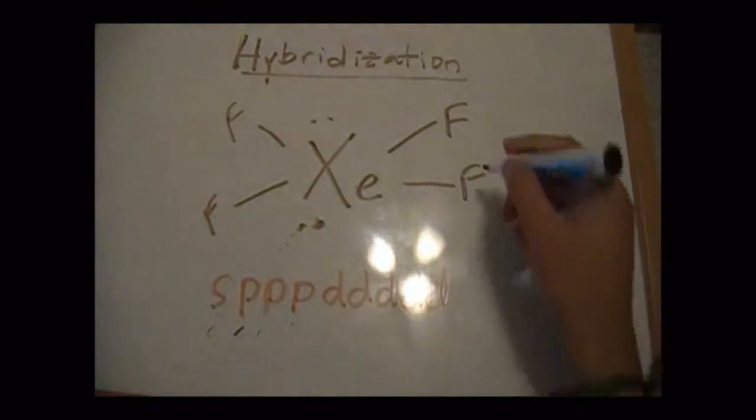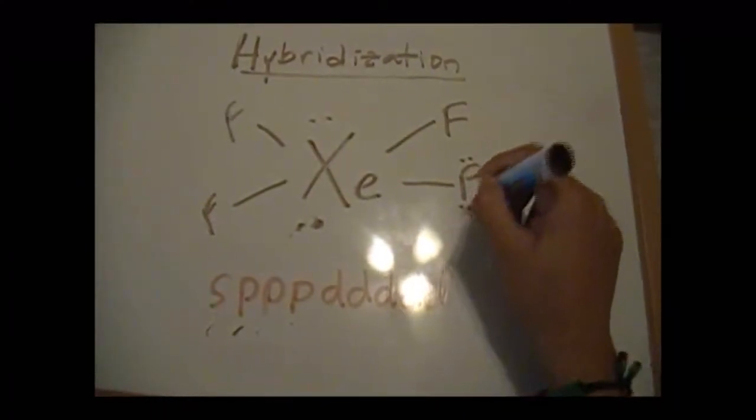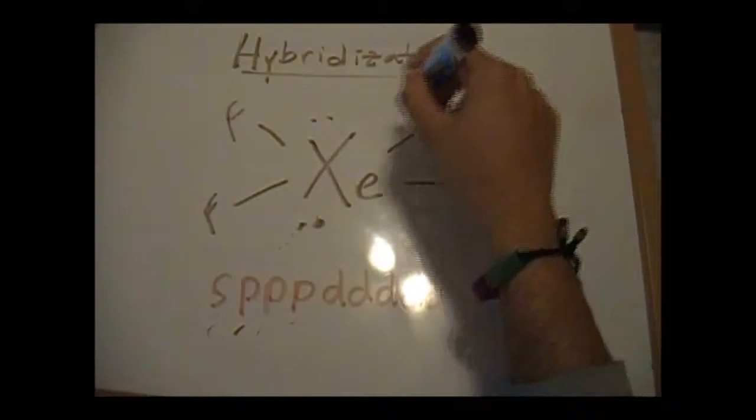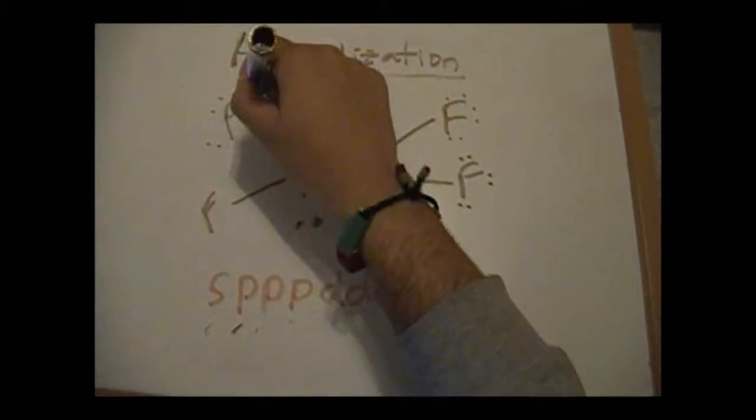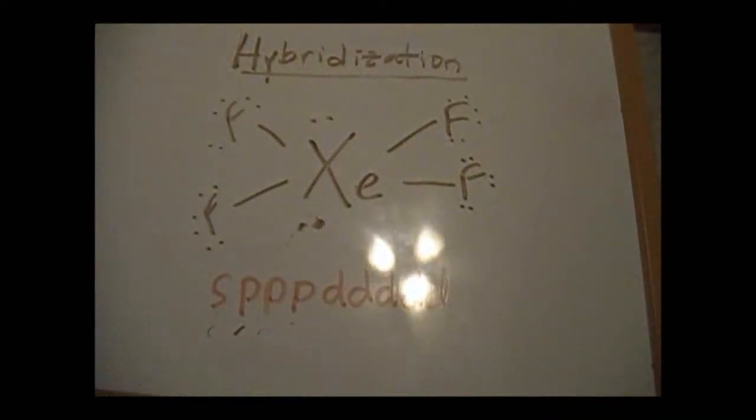I'm kind of writing the lone pairs to the side so the glare doesn't get it. Now obviously the fluorine has lone pairs. It has to fulfill its octet. Technically the xenon violates the octet, but it can, because it has more space where other things can bond to it. It has more space to house these extra electrons. Okay, so don't say that, oh, you drew the structure wrong. The structure is correct. It's just the reason why it violates the octet rule is because it's beyond that 2nd row, like your teachers, I'm sure, have taught you.